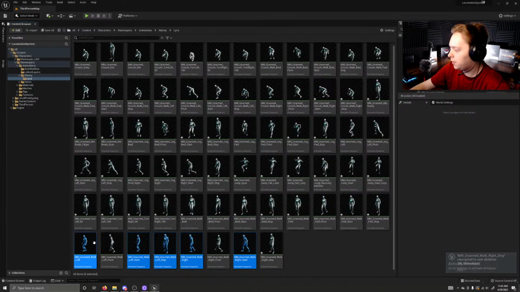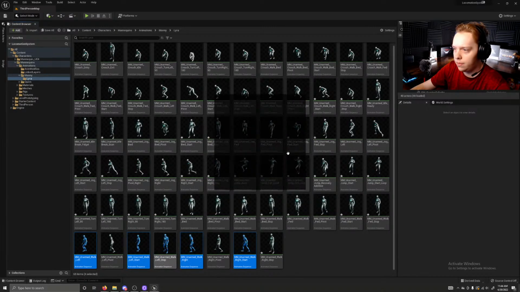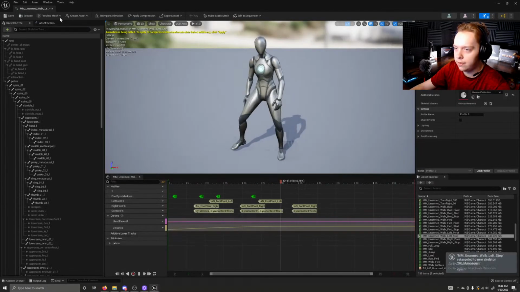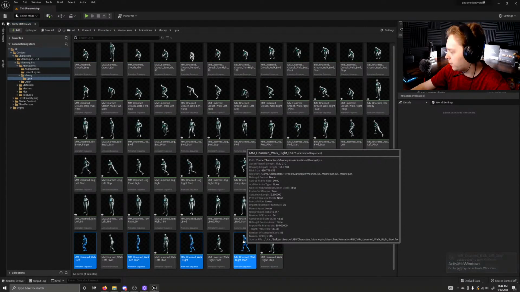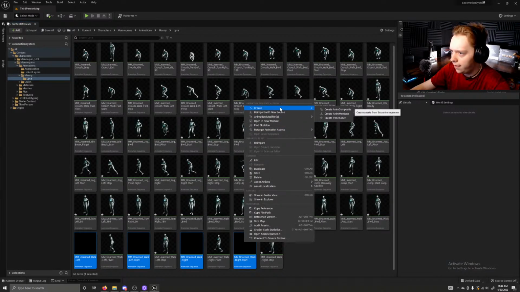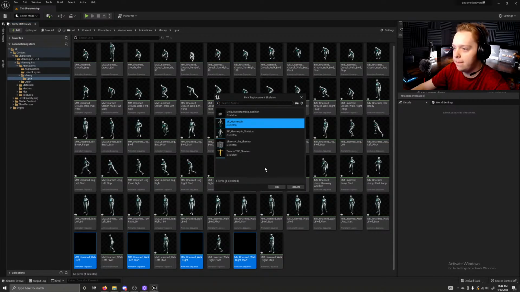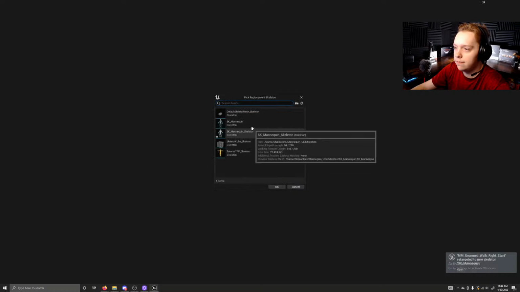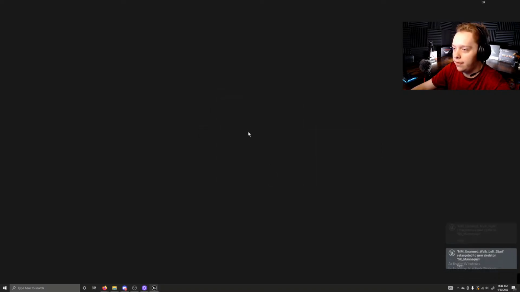So I'll try the shift control and double click. Looks like that's not working here, so it's stopping to make me select a skeleton for the first one it opened. So now I will try the right click and open in new window. I don't know how I missed that the first time. There we go. That makes this a lot easier. Thanks for that tip.